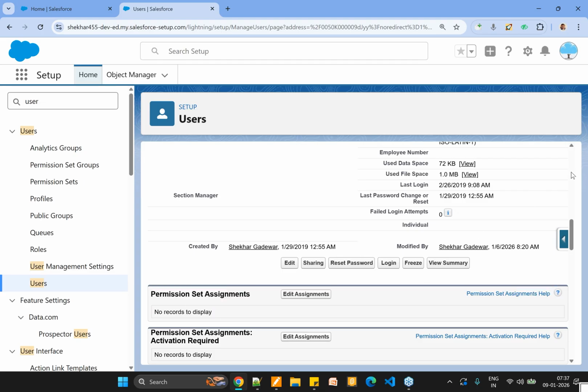Now my question is, what do you think might have happened? The permission set got deleted, or the connection between the permission set and the user is deleted? What do you think? Good. See guys, how can we delete the permission set? It must be in use.